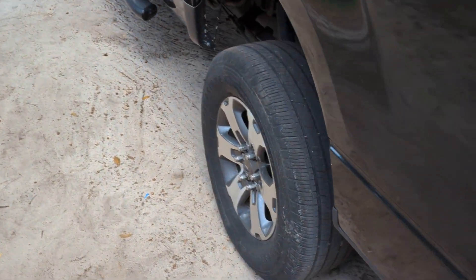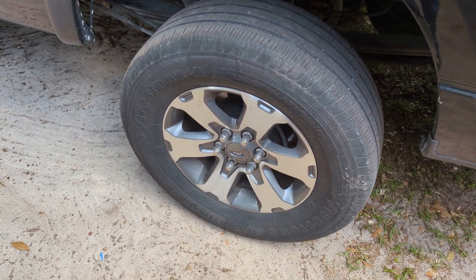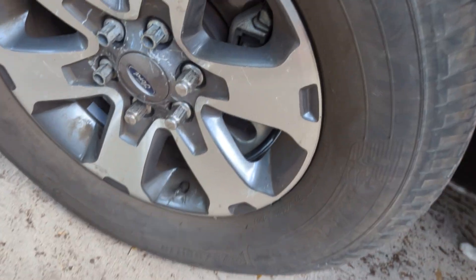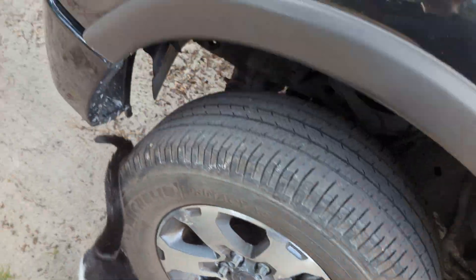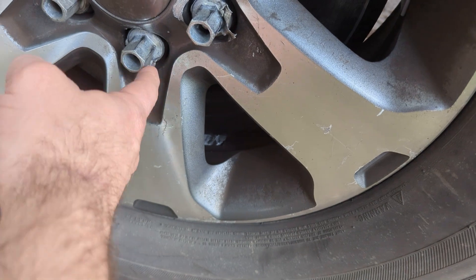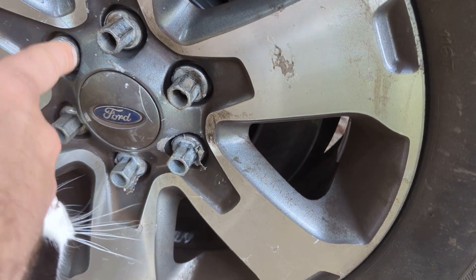As you can see, we're replacing these lug nuts. You're probably thinking, what's wrong with them? Well, these lug nuts are fine, but we're going to keep these. The last owners had mismatching lug nuts — they were different sizes. These are the same size. But then you come over here — these lug nuts are very dangerous. You can tell they're shredded. One of them is a different size than the others, and the thread is not all that great.